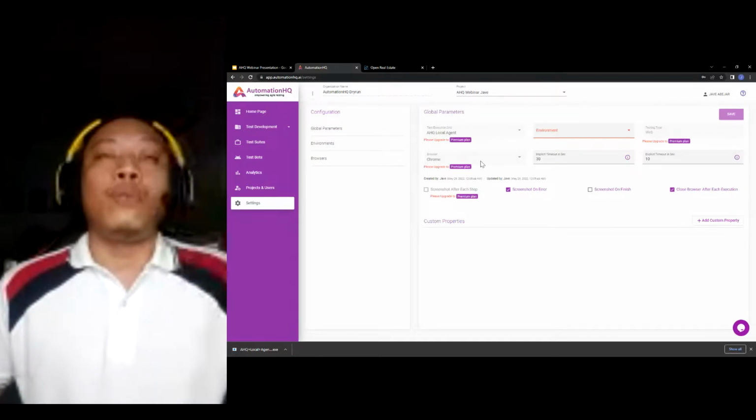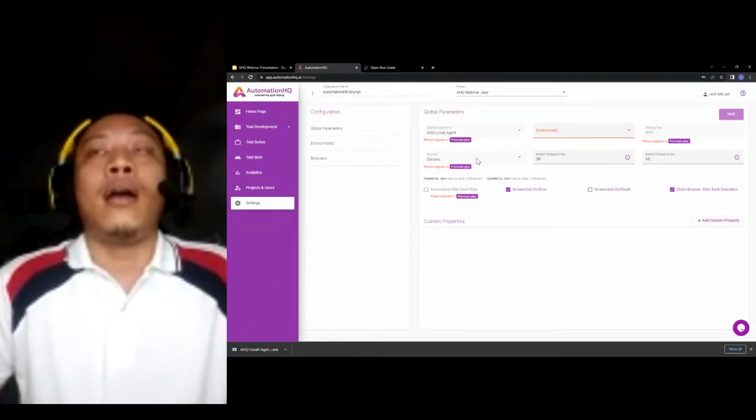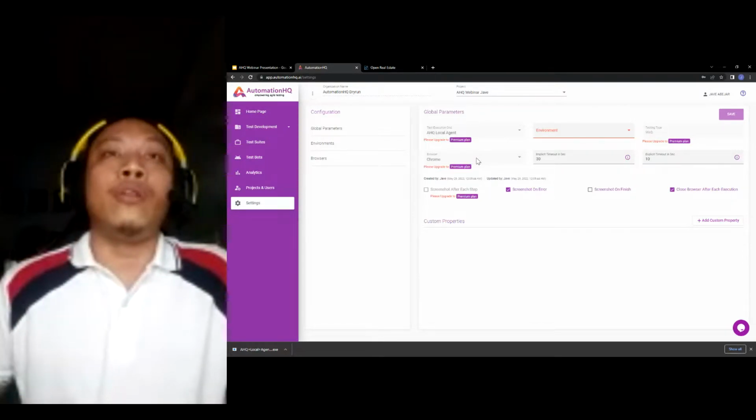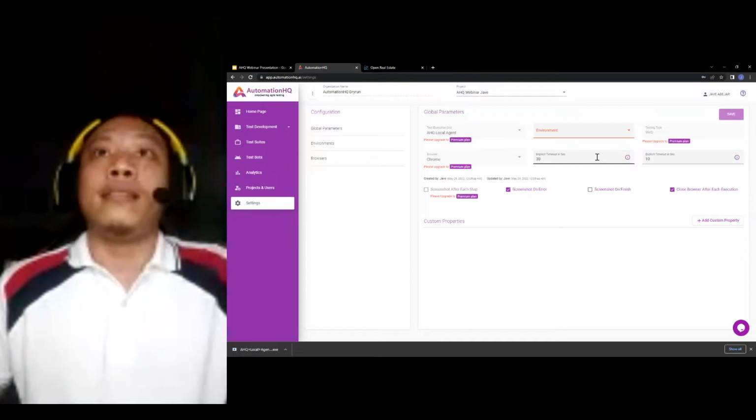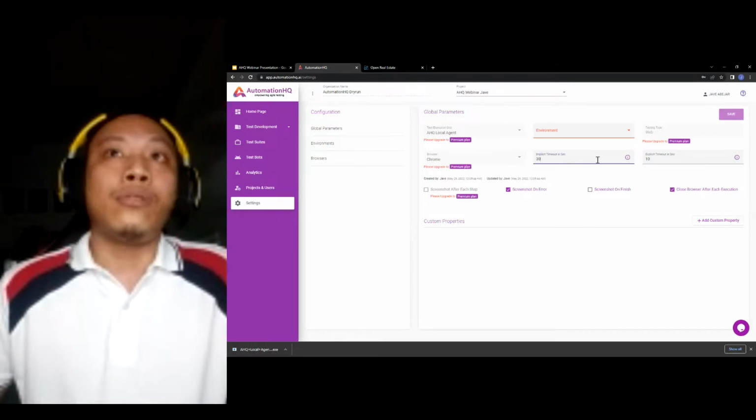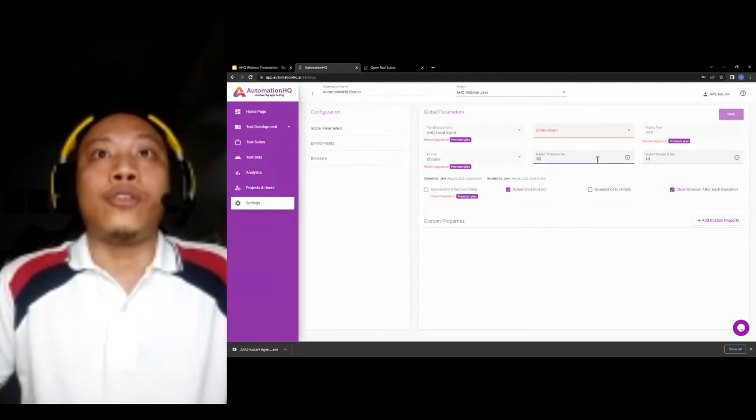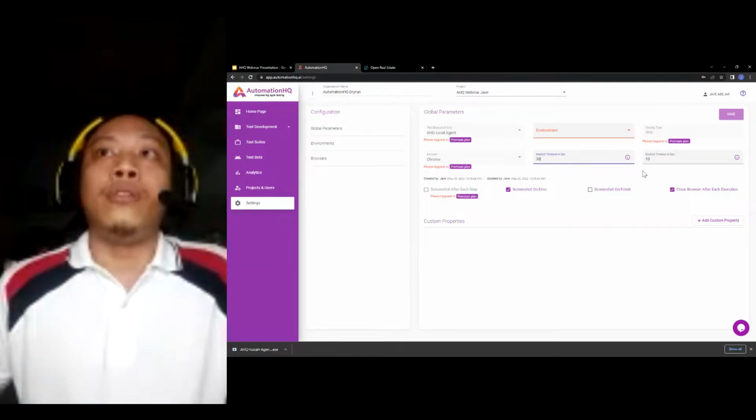And then which browser are we going to execute on? For the free account, it's only defaulted to Chrome, but we can also execute on different browsers like Safari, Firefox, and Edge. Then you can set the timeouts for the execution later. So once you have created the test step, I would go back to the timeouts as well.